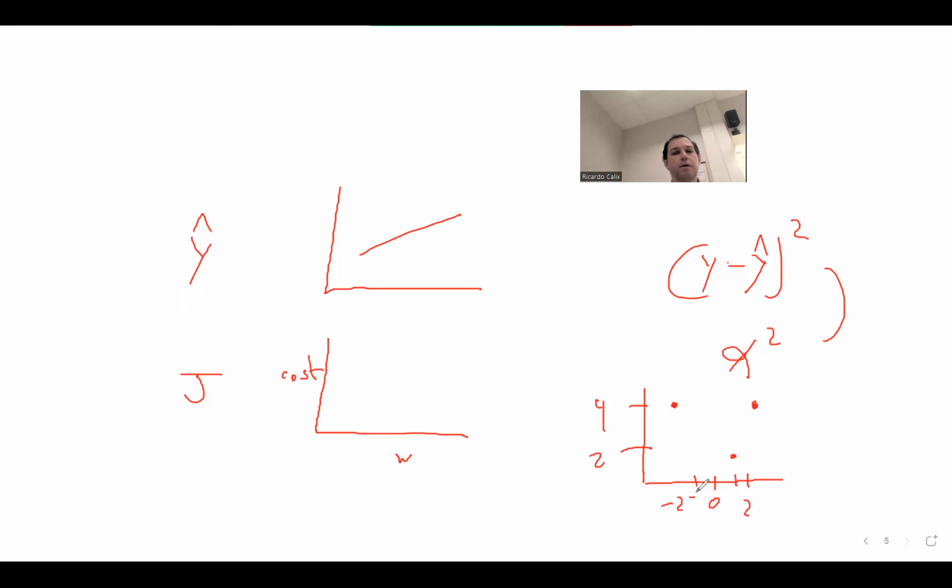What about minus 1? 1. You see that? And 0 squared is what? Okay. So now if I draw this, which if it's drawn better, it's like that. Perfect. Do you get that? So a function can be represented as a plot. Yes? Okay. This x squared is really the same as y minus y hat squared.